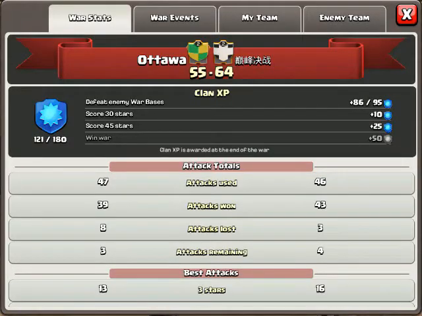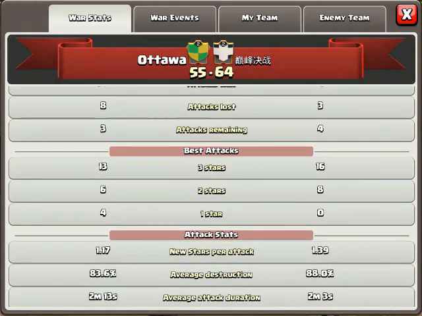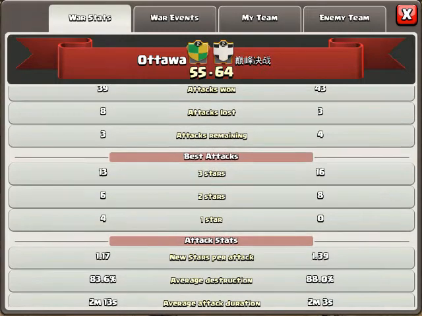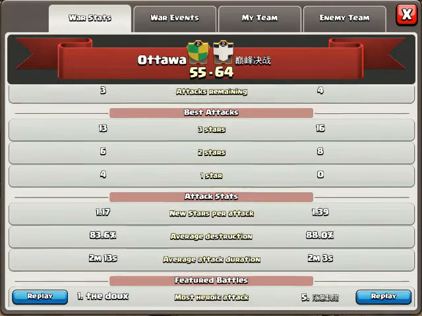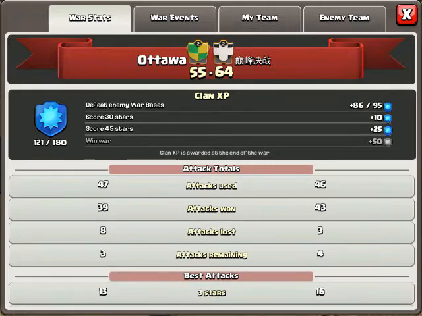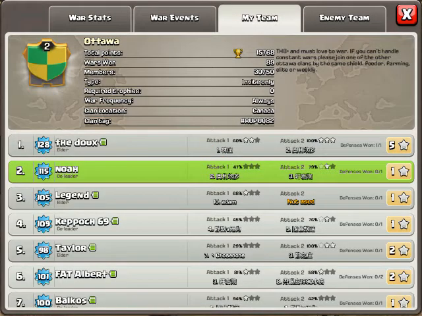So I'll look at the stats. We had 13 to their 16 3-stars, 6 to their 8 2-stars, and a lot of 1-stars. So yeah, we got to pull up our socks. Not our best war, that's for sure. See how everybody did.